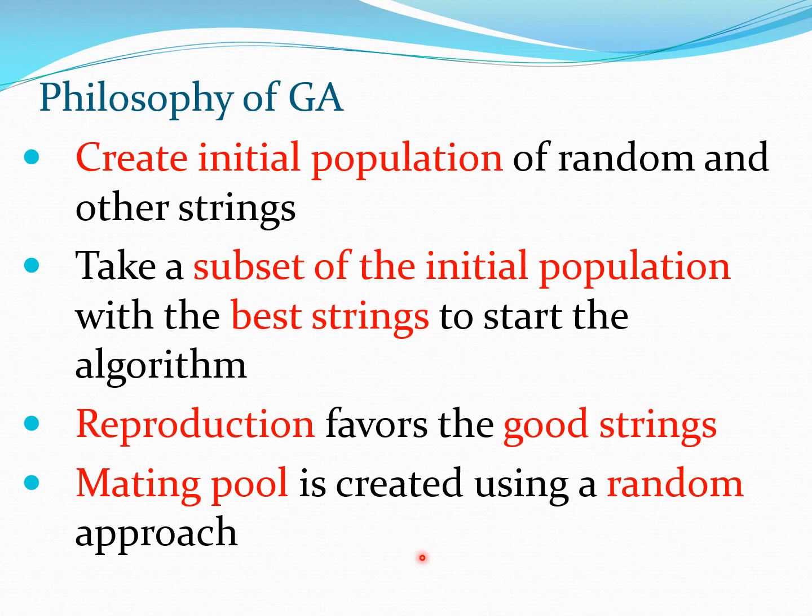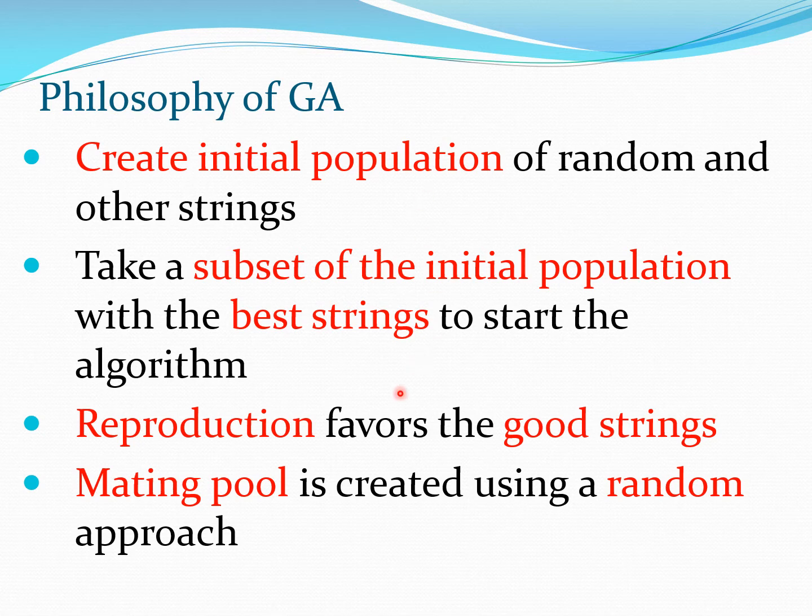Now let us look at some of the philosophical aspects of GA which make it successful and quite powerful, and which also then led to the formulation of so many other stochastic optimization methods we will discuss later. And all of these share a certain philosophy which is coming out of GA. Now, first we see that the initial population is typically created using random strings, and you may mix some deterministically obtained strings also here. This of course gives a head start to the GA because it can look at different parts of the design space.